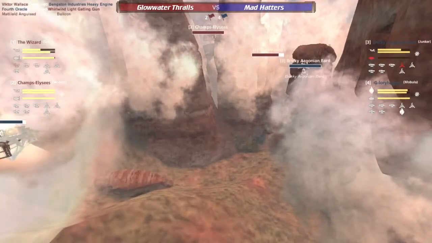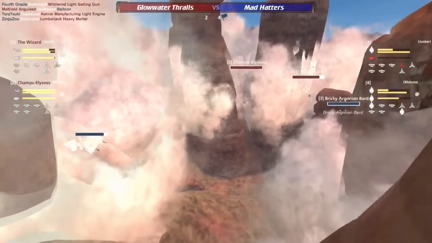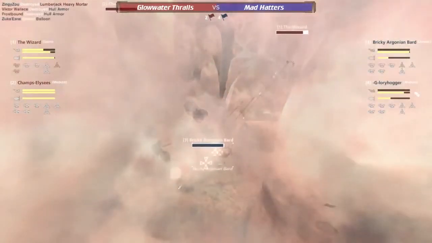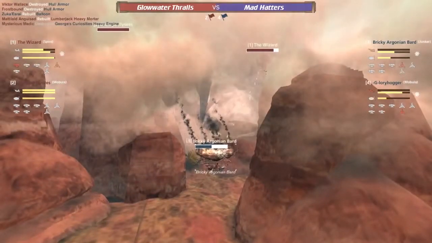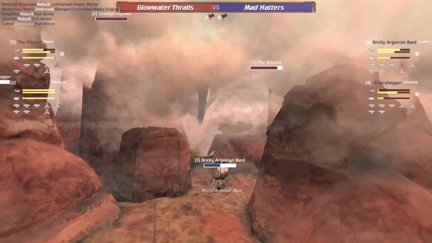Wizard has that double Gat. I mean, yeah, they've got to be careful here. Very much so, and it looks like it's actually going to be a one-on-one situation here, as the Bard and the Wizard are going to go at it. And the Bard is definitely getting the worst of this. The Bricky Argonian Bard has moved itself into a situation where it knows its opponent has the advantage.